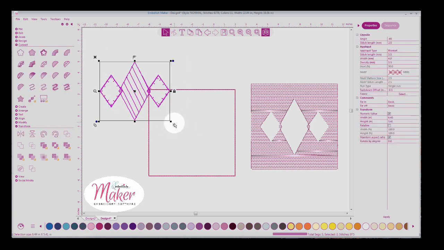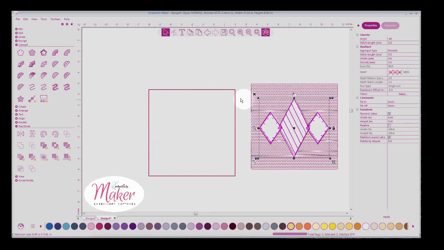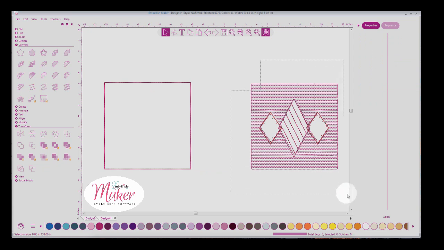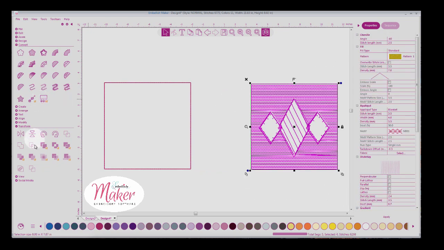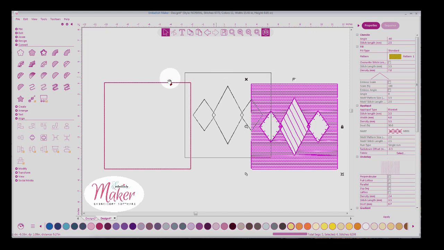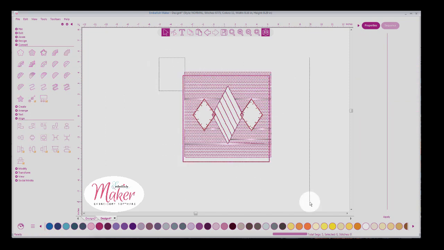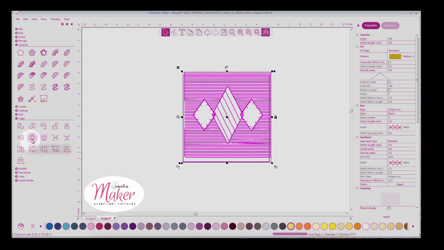Now we'll select these 3. I'll group them back, and I can center these shapes over here. So I'll select both of these, and we'll come back to our alignment tool and we'll center those, and I'll group it, and my last step would be the rectangle. So I may want the rectangle, the square, to stitch at the beginning and the end.